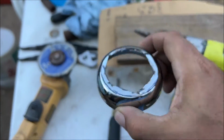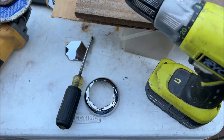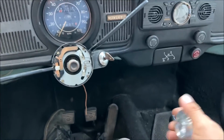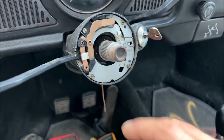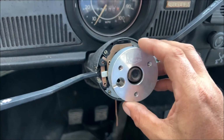Gonna figure out how to grind that back. I'm gonna try with this. I don't know yet, but we'll get it cut out. So I got the tripod in there. I cannot get it to film right here, so I'm just gonna hold the phone. We put our first piece in there. Now make a note, we are gonna be running the wire outside because I don't know how to run it through this column yet. We need to test it out first. Have to take this apart, but we are gonna make the horn beep and show you how to do that.